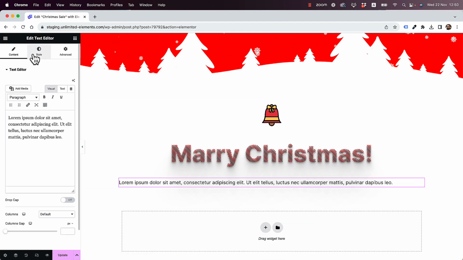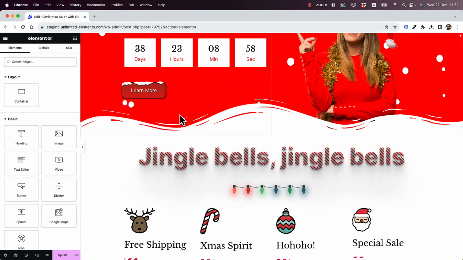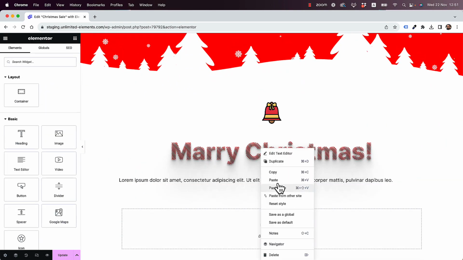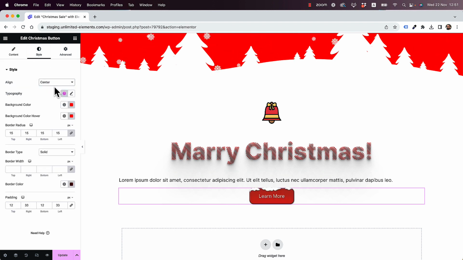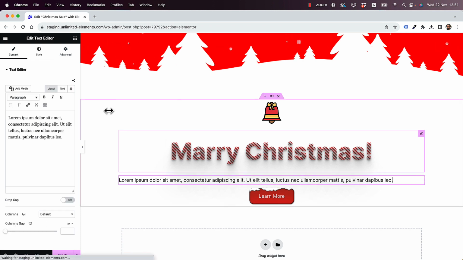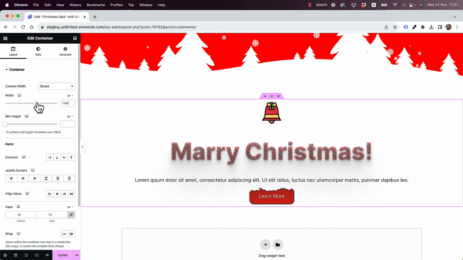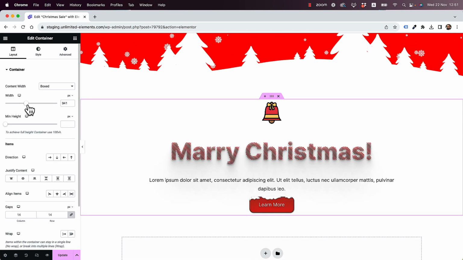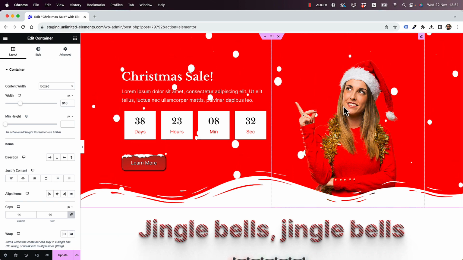And to finish this page up, let's take our snow button and add another call to action over here. So let's align that to the center. And if this is too wide, first of all, you're going to want to center your text, of course, if everything is centered. You can go inside of the container and play around with the parent width. So that's our Christmas page.